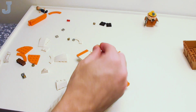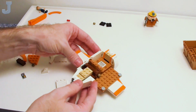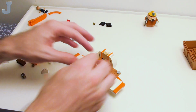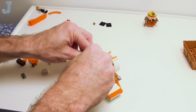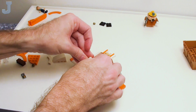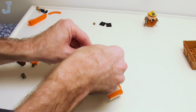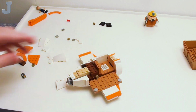Hey, we don't have a palisade brick, but what do we use? A round brick. It just kind of doesn't look good. Wait a minute, this is supposed to go here at the end. There's a slope that goes there. Wait a minute, the slope is supposed to be there. There we go. I messed up. Well, now we got it right.